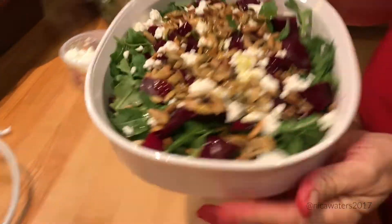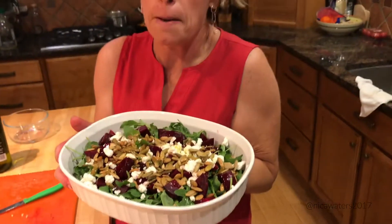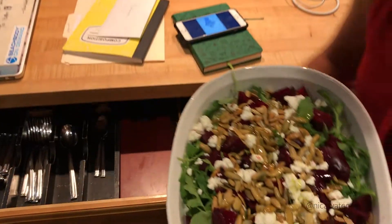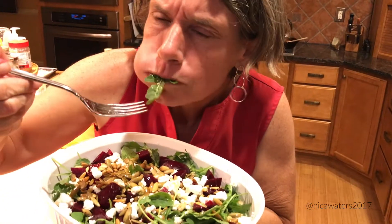I have this spectacular, amazing salad. I'm going to get a fork and give it a taste. You can just hear the gorgeousness that is in there. I wish I could invite you to have a bite of this right now, because you would not believe what your mouth was telling you.